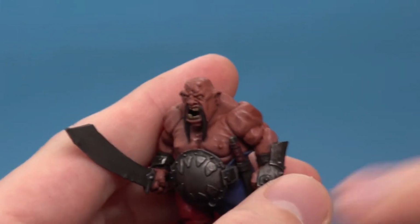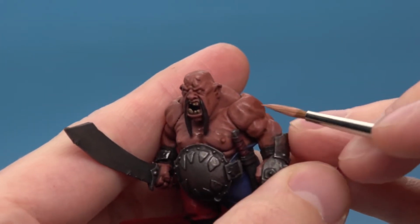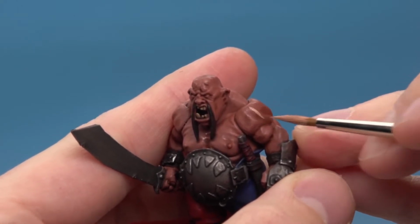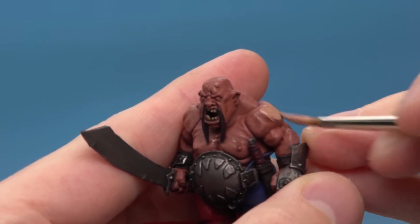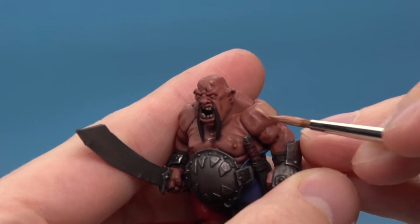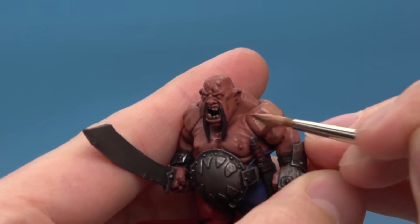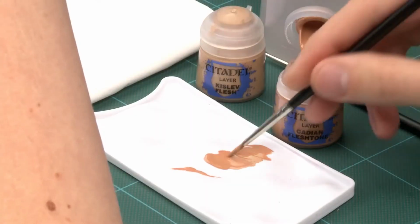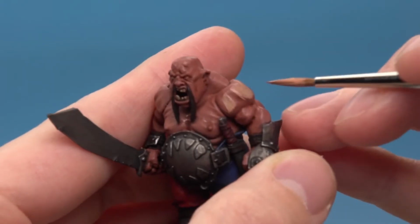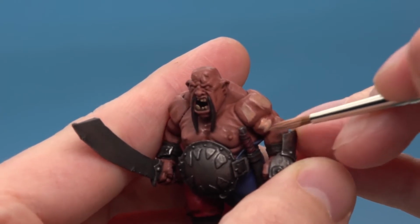So it's just a simple case of looking on your miniature for any creases and raised surfaces, and use the layer paint to pick out these raised surfaces like this. So I've got this muscle here, then there's this crease. I'm going to ignore that and just go to the other side of it and paint the other side like that. Just thin my paint down a bit more. And all you've got to do is work around the miniature, picking them out like this.